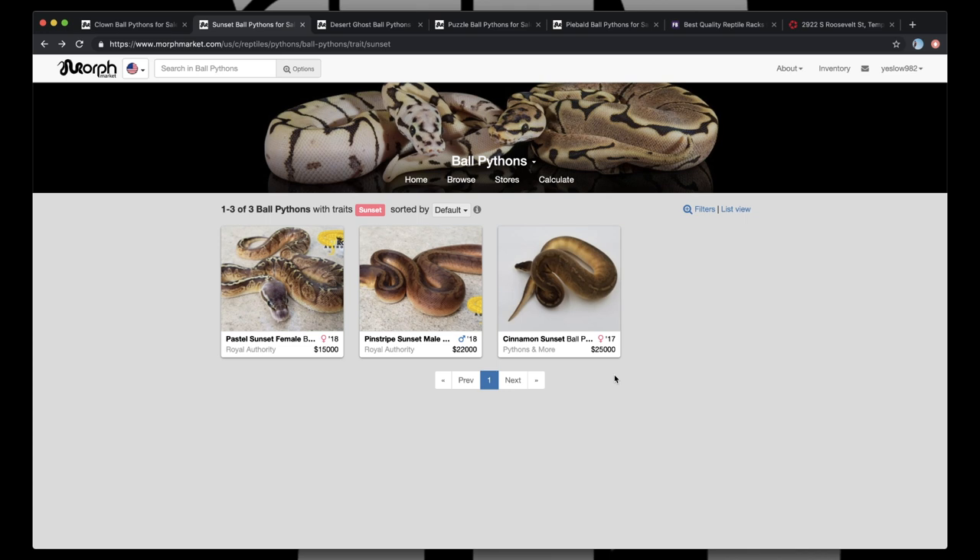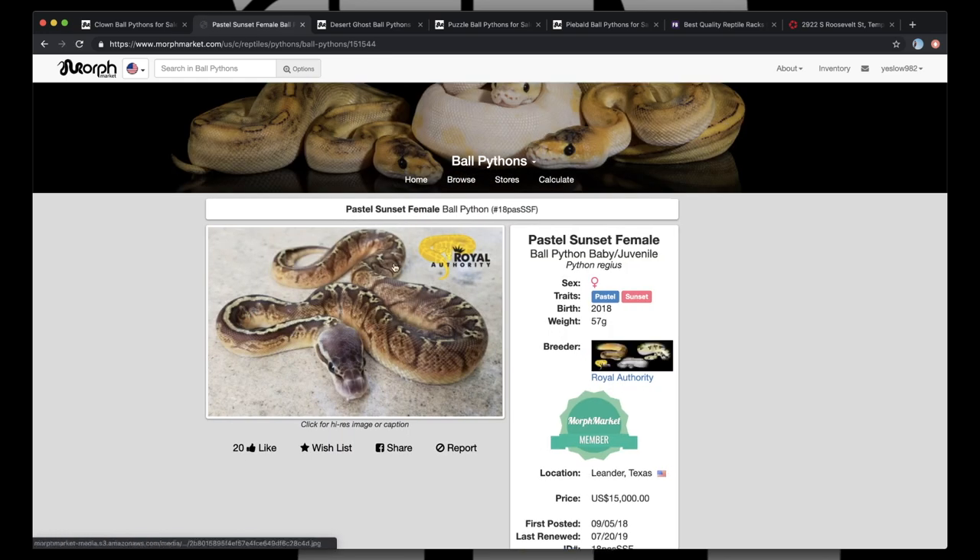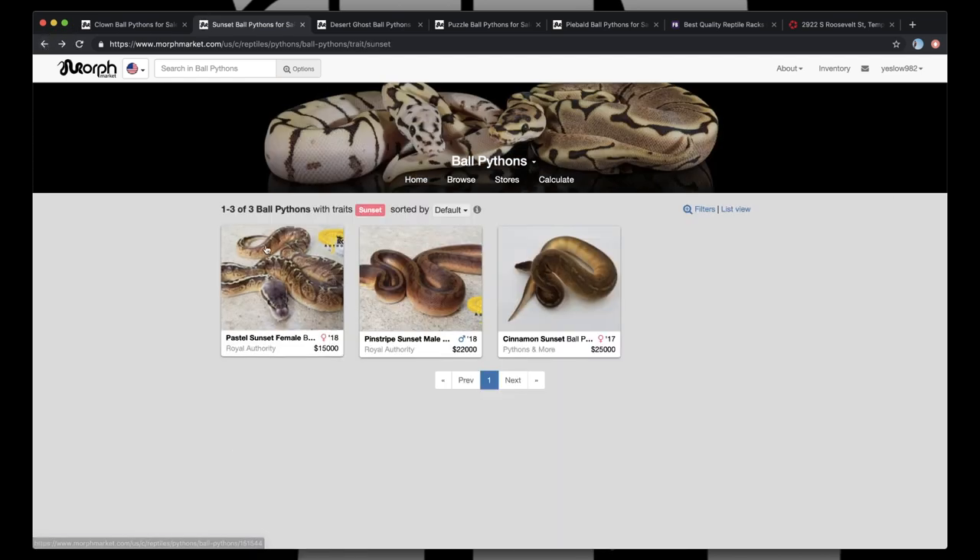As you can see right there, that $25,000 price tag — that's a chunk of change right there. Gotta get a male. So we got our Pinstripe Sunset male. And Pastel — I think Pastel gets a bad rap, but I think it does some really cool stuff in Sunset. I've seen some Pastel Sunsets in person and they are really, really pretty. It really brings out a lot of the colors of what Sunset is. So let's just take them all — we're just going to go ahead and take those all, because we really want our Sunset project to take off. I feel like Sunset project is a really cool thing. It's obviously extremely expensive, and there's a lot more that will be done in the very near future with this project.